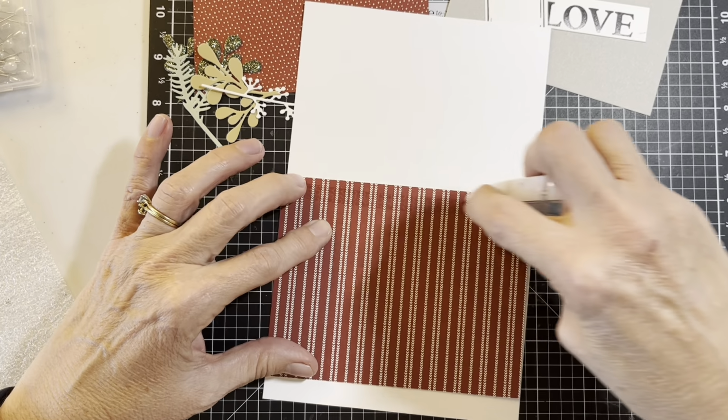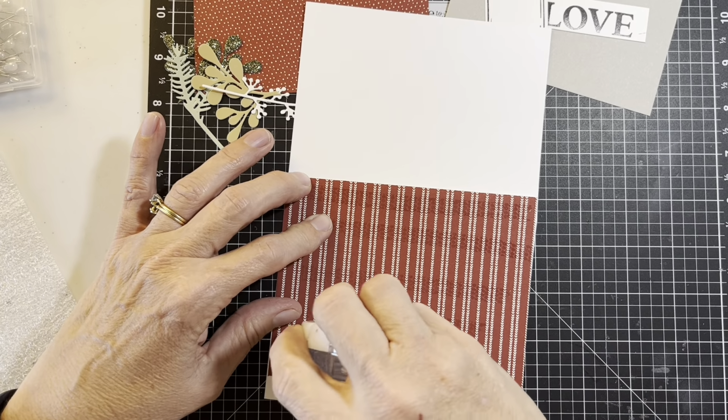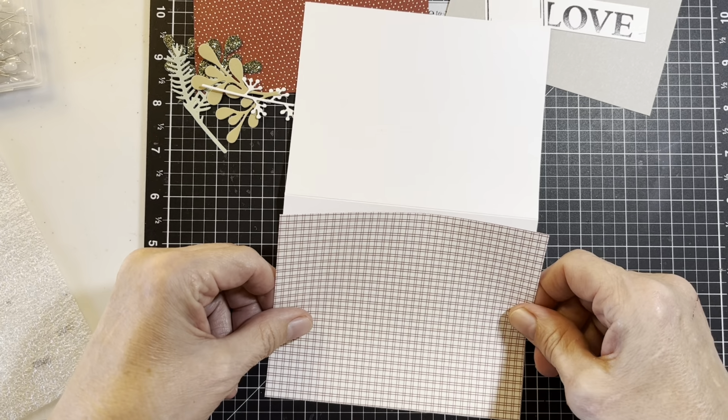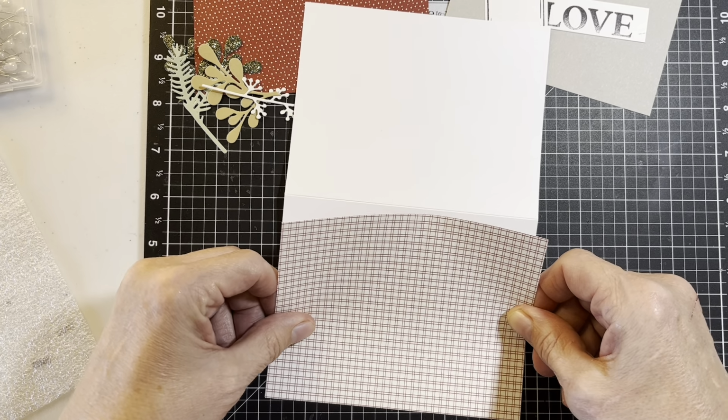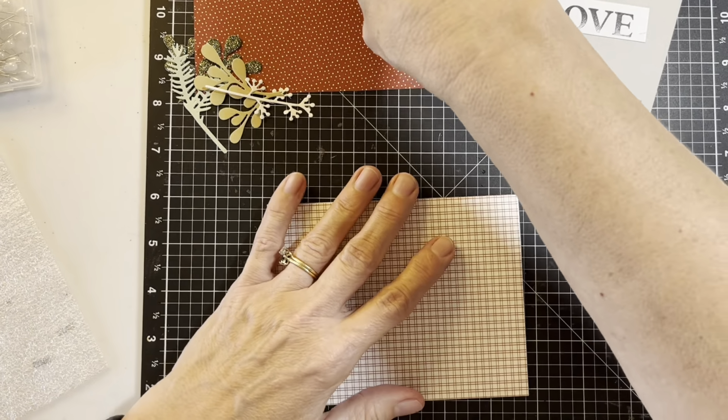And you could use either side that you want. I'm going to use the lighter side, I believe. Just put that down on your card base. Okay, and then next is the red polka dots.